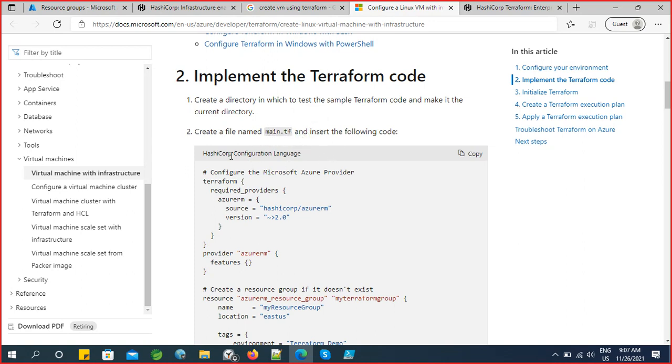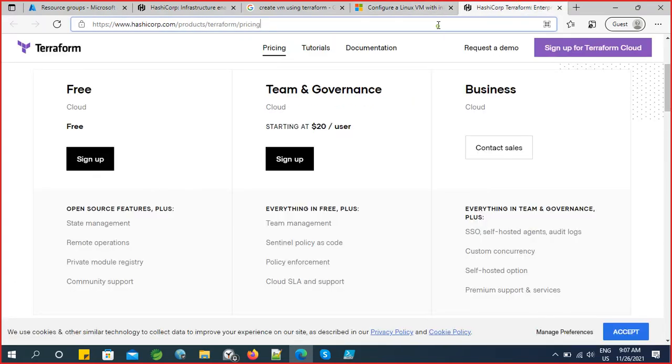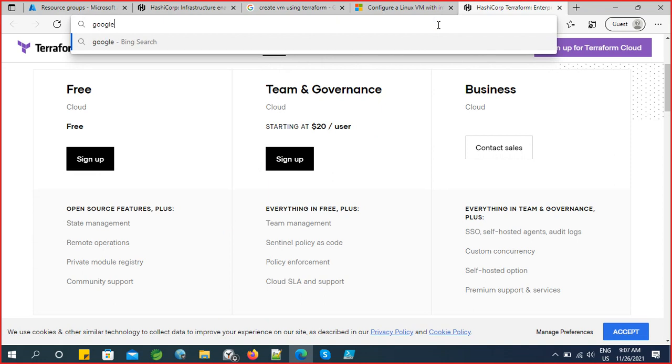Okay, so here they have given HashiCorp configuration language. It is not a language that is common for all software. This is a language related only to the HashiCorp organization, the HashiCorp company.